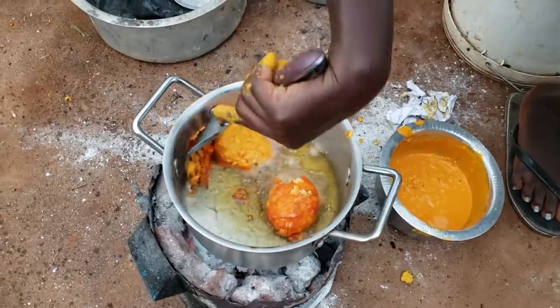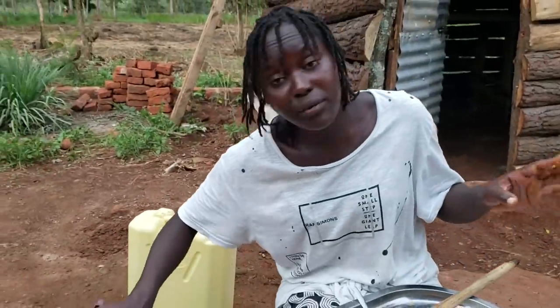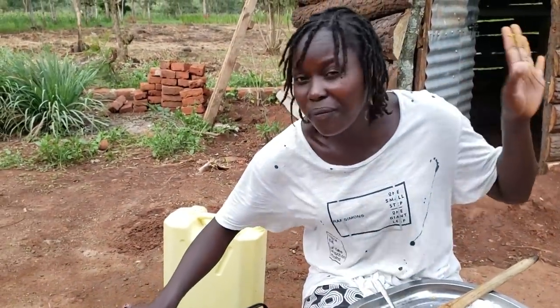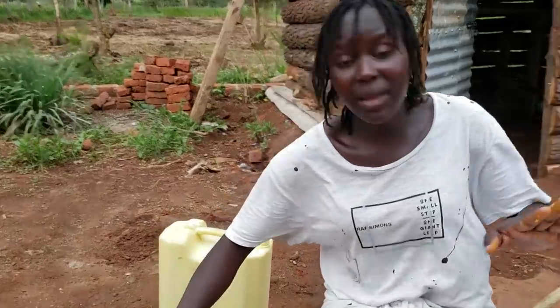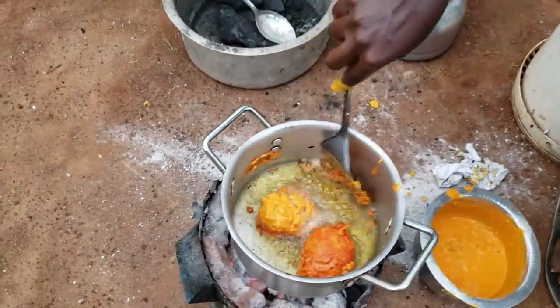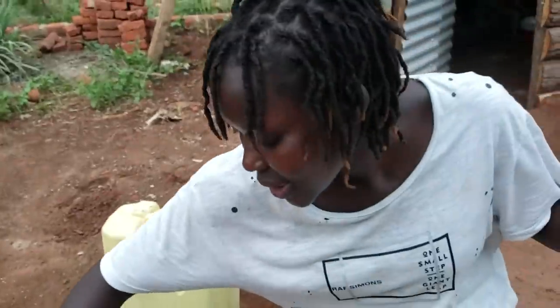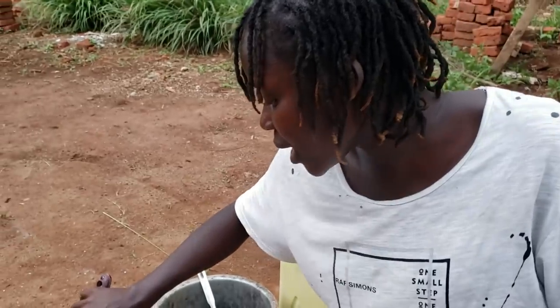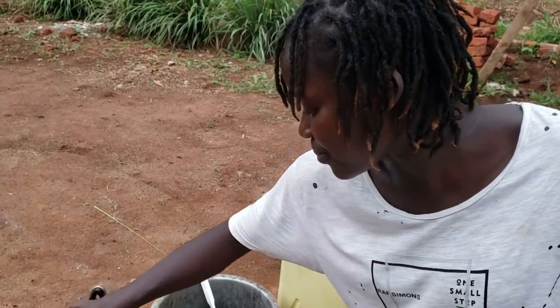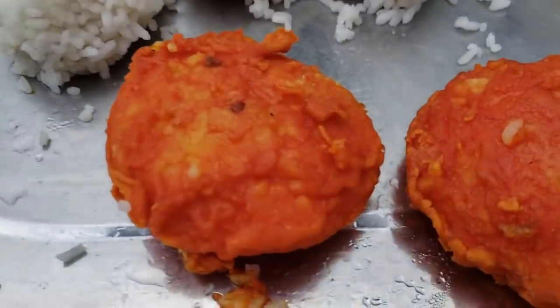Meanwhile, guys, this can be a good accompaniment for your tea as well. If you're a fan of black tea, even coffee, even juice, guys. If you want it with juice, please leave it to cool. It makes a very nice combination. Even with cold water, it just goes with literally, I think, any kind of drink.